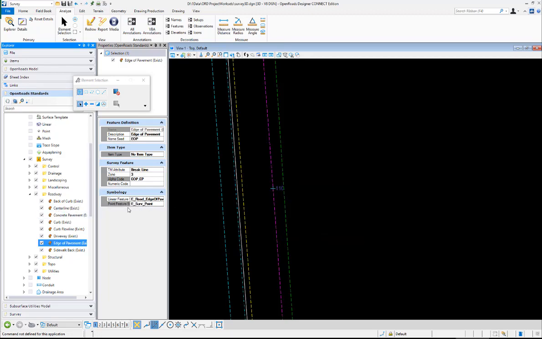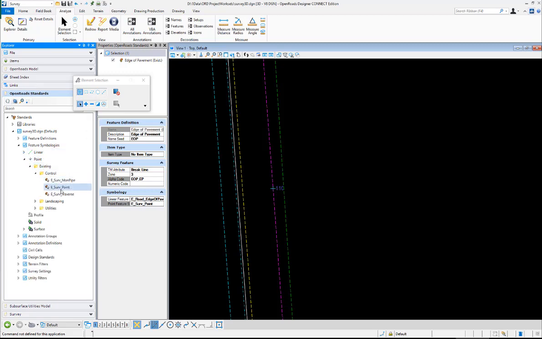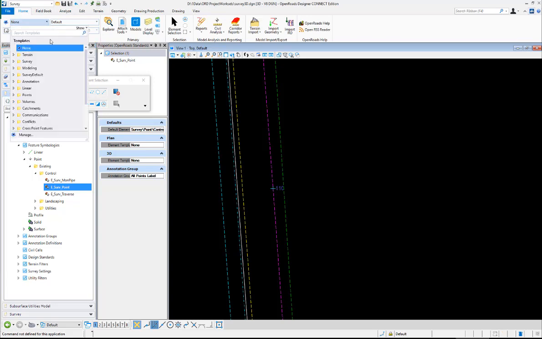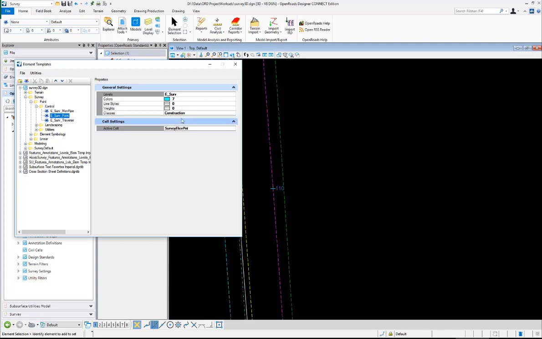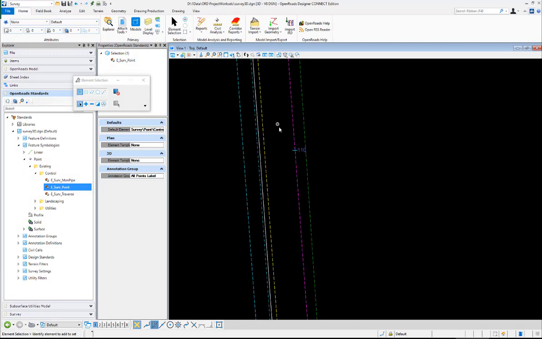And if I go look at the feature symbology for that E survey point, I happen to know that that's in the existing, let's see, points and then control eSurvey point, and that's telling it to use an element template of survey point control eSurvey point. And again, if I go look at that element template, I can see that it's telling it to put a point there. So we'll go to survey point and control eSurvey point. Here's the plus sign, here's the color. So we'll dismiss that now that we know where it's coming from.